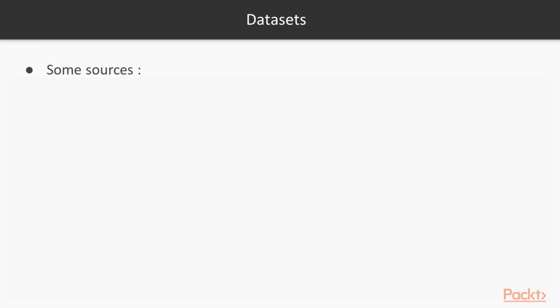If you want to train your data scientist skills on datasets, you can download plenty of them on specialized websites such as Kaggle, DataHub, or the University of California's repository. They will enable you to download various datasets in the most commonly used file formats: CSV, JSON, or XML. The CSV format is probably the most commonly used for datasets.